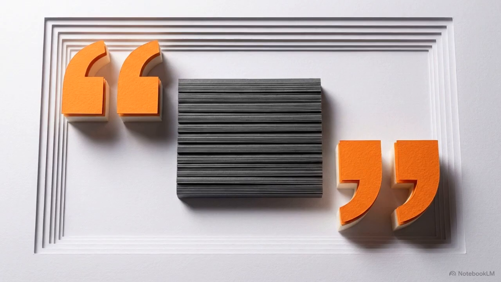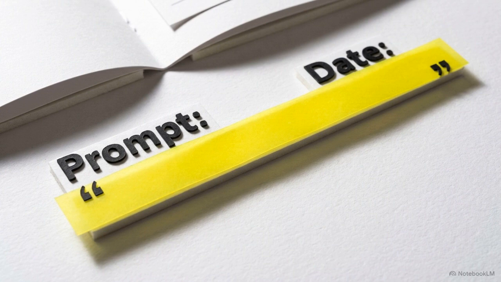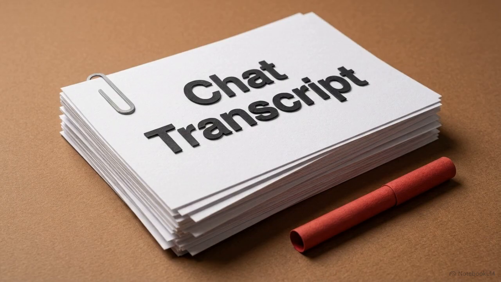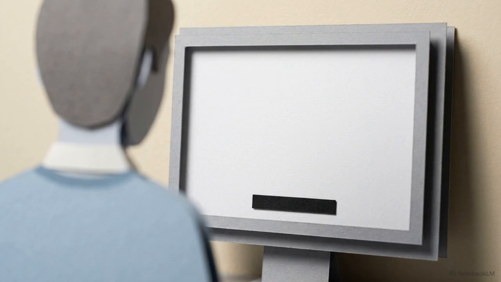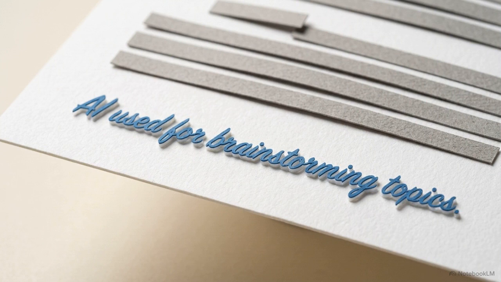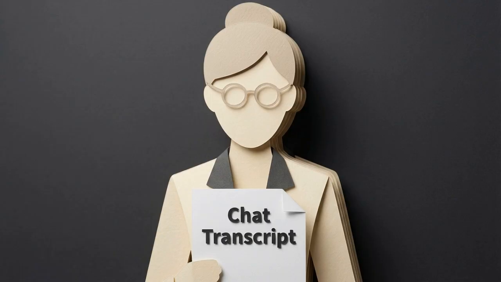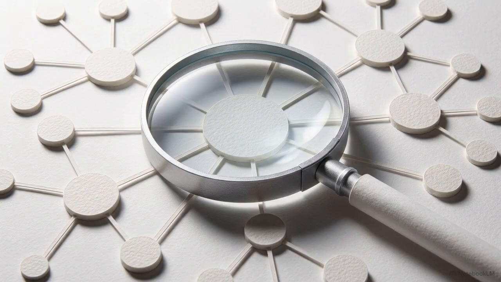Second, any text directly generated by an AI must be placed explicitly within quotation marks. Third, the in-text citation must include the tool's name, the exact prompt the student used, and the date the text was generated. Fourth, a full transcript of the interaction must be exported and delivered to the teacher. Finally, even if no direct text was copied, the student must add a short statement detailing exactly how AI was used. Requiring students to provide prompts and transcripts makes their interaction with the software visible and auditable. You can now evaluate the research process itself rather than just the final output.